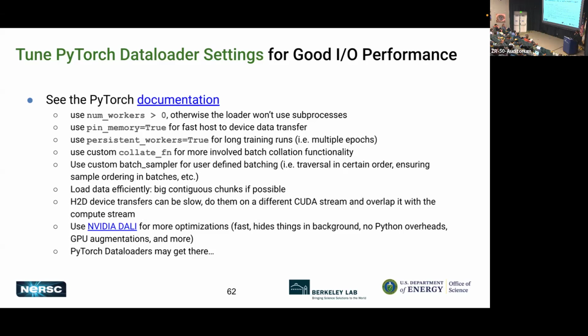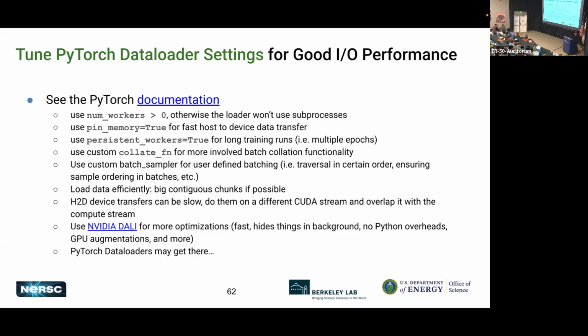Sometimes you might have to do custom things to collate your batch. In this example that we're going to be looking at, there's nothing custom. It's all nicely sized images. But you can think about cases like in language models, maybe your sequence length is different between different samples, and you might want to pad it a little bit. If you want to do any of these kinds of custom operations, then you can use custom batch samplers and collate functions. When you're loading data from your file system, you should load them in big contiguous chunks as much as possible.